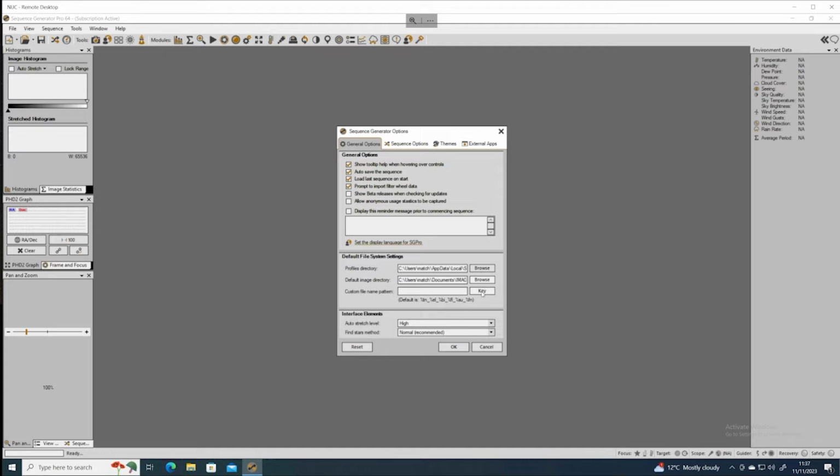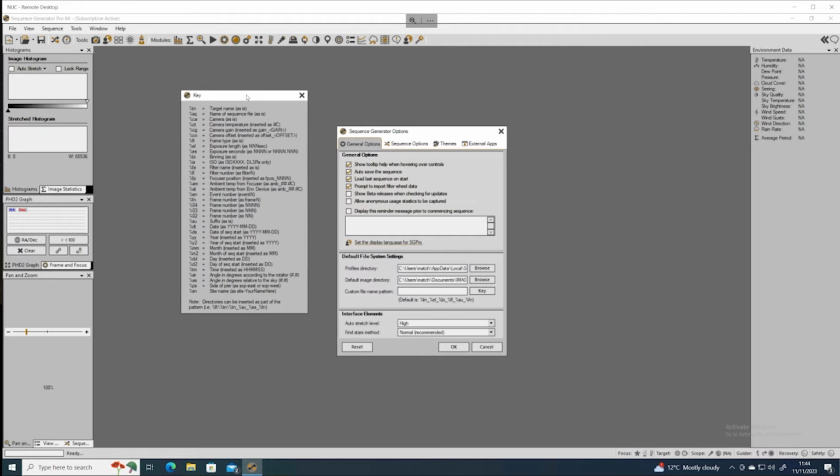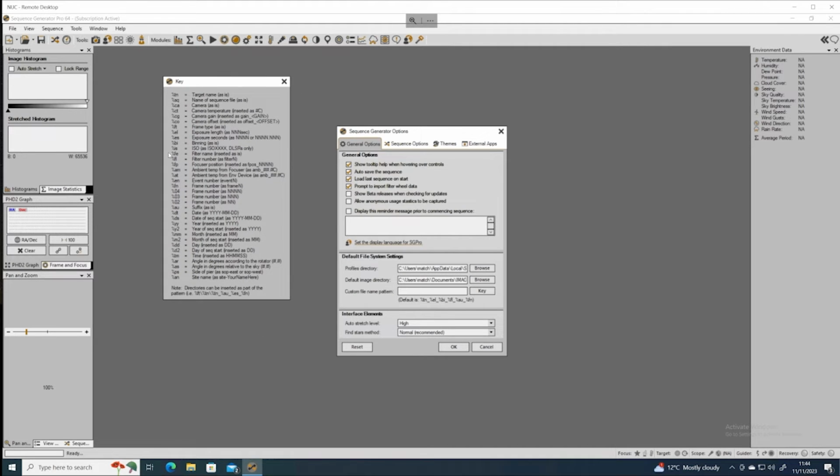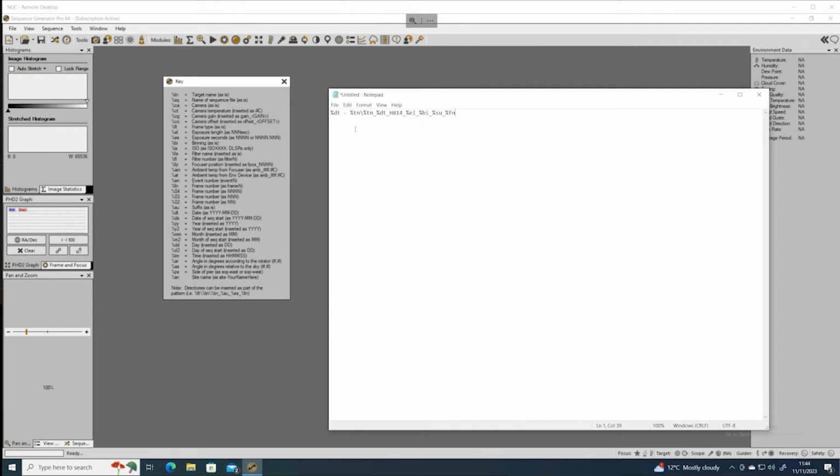Now, custom key file pattern. Right, so as you can see from this key, there are a lot of variables you can put in and what those particular things do. I've picked out from a previous setup the particular pattern that I use, so I think we'll go through this.